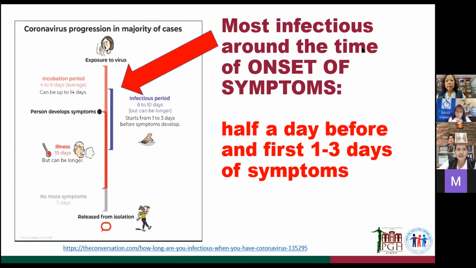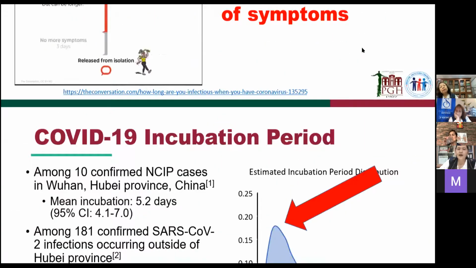So pag may nararamdaman ka na, syempre siguro parang di ka makapag-decide, o papatest ba ako o hindi. When you start feeling symptoms, parang logically and prudently and safely mag-isolate na kayo. Whether or not you know you do have an infection or not. No? So when you're starting to suspect, may bago kang ubo, you woke up, may sore throat ka. So lalo na in this pandemic, just stay away muna. Don't go to work, don't go outside. If you have loved ones or meron kayong maliliit na anak or other people around you, stay away muna. Or wear a mask. Okay.